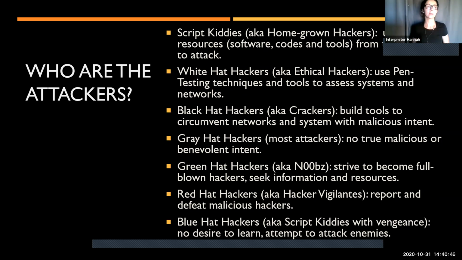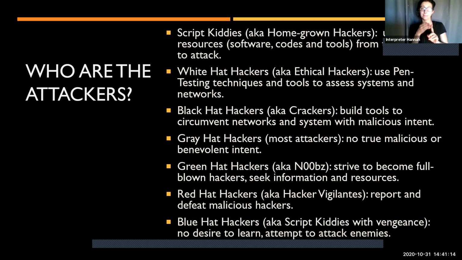The black hat hacker sometimes could be crackers. They would build tools to circumvent networking systems for bad intention. And the intention would fall into the scope of monetary gain, political fame, revenge, so those are some of the main areas usually that they would operate. Many people would go for the money.